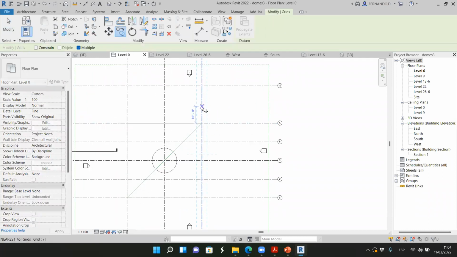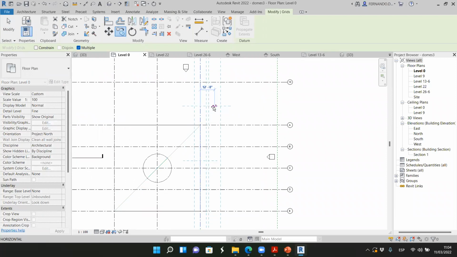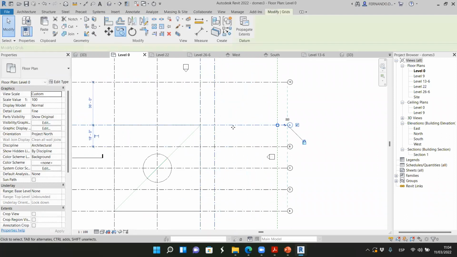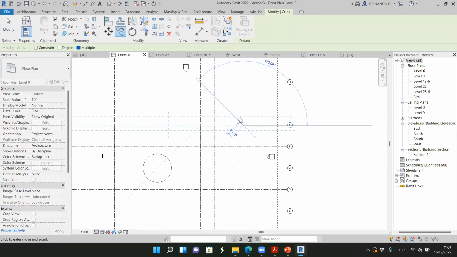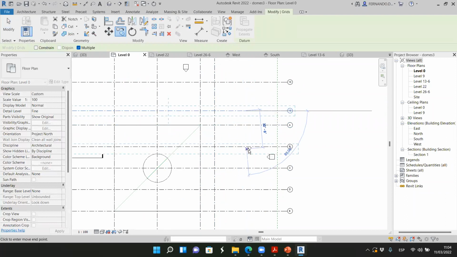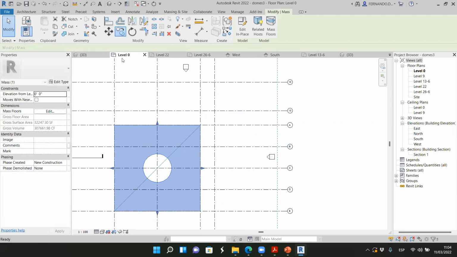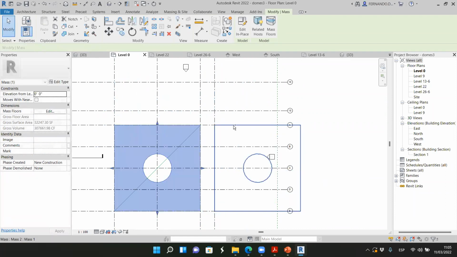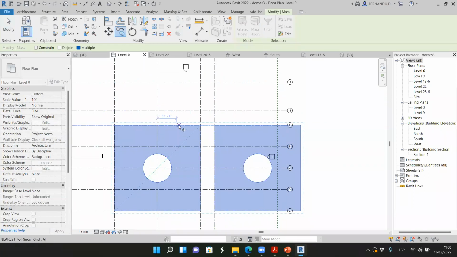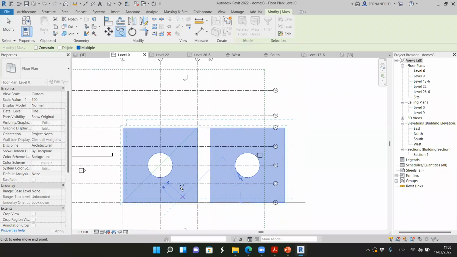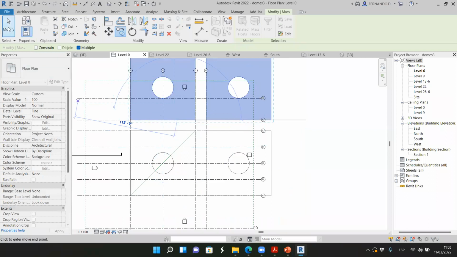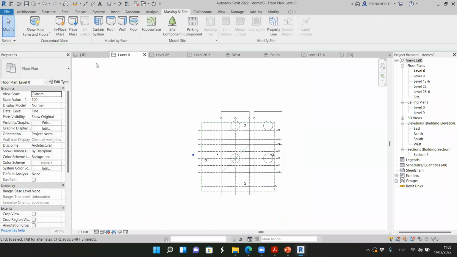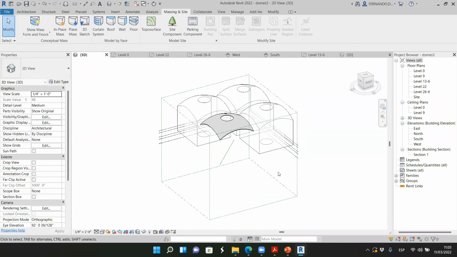So if we move this 12 feet and 12 feet, and you just copy, now we have something nice.